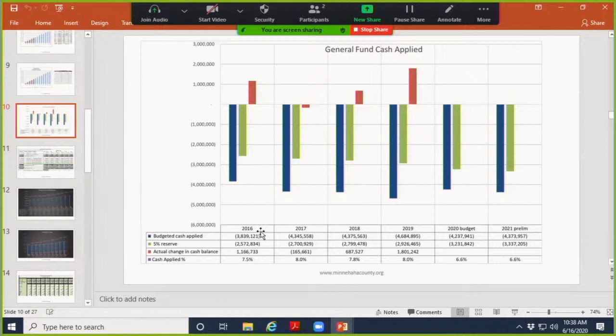We've made a lot of changes. We did dip into cash reserves in that year where we budgeted at 14%. We dipped into cash reserves at $1.5 million. The following year, we dipped into cash reserves by almost $3 million. We budgeted at 13.5%. And those are on much smaller appropriations numbers, 45 million, as opposed to the 66 million we're looking at here.